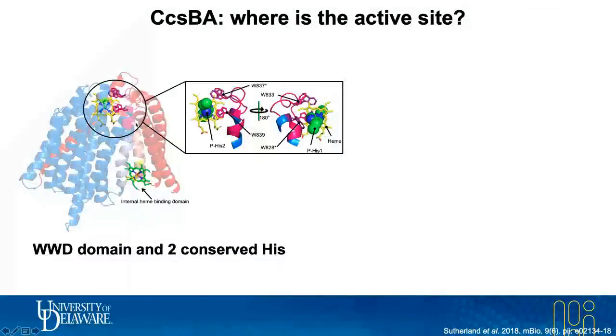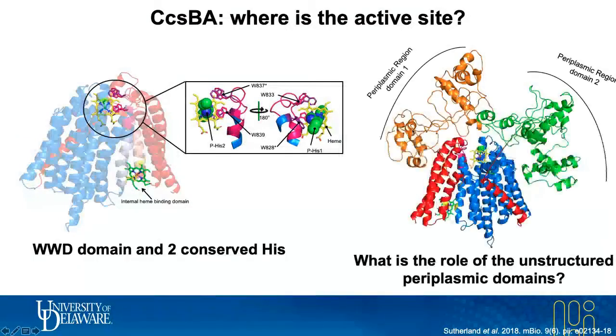We did some protein modeling with Sergey Ovchinnikov and David Baker at the University of Washington. So they used genomic analysis, metagenomic analysis, as well as our experimental data to model heme into the WWD domain. We have the tryptophan residues protecting heme and the histidine residues coordinating the heme iron.